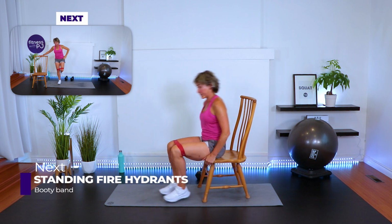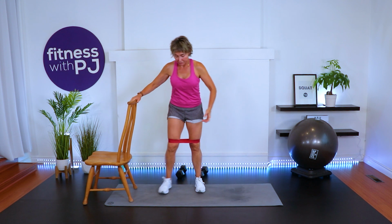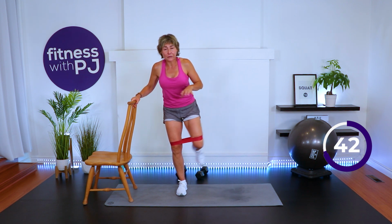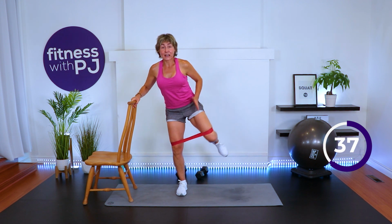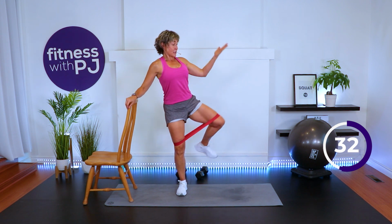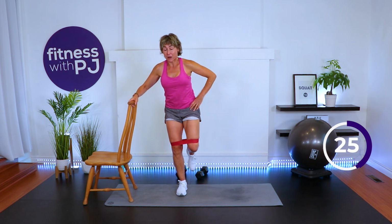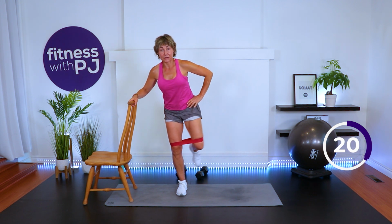All right. You ready? Of course you are. Here we go. I like to hold on to something on this one, so give it a try yourself. Stabilizing leg is soft. Abduct away. Again, we want that tubing above the knee. We're never placing tubing around a joint. And then we want toes, knees, hips, and shoulders pointed straight ahead. So we're not rotating the body as we lift the leg up. Good. I want you to ground yourself on this leg. Yes, you are definitely going to feel it on this leg here, that's stationary. Yes, yes, and yes. You're supposed to.